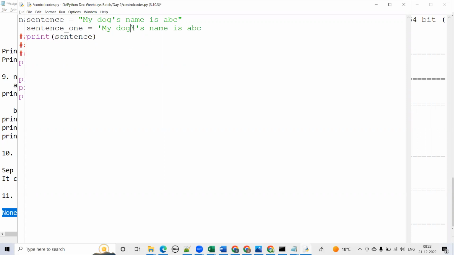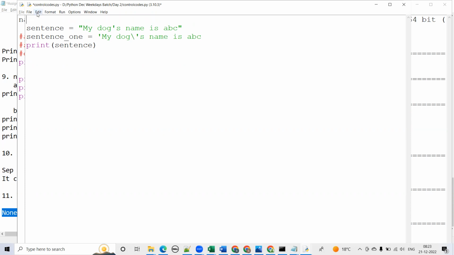Okay, so whenever we use a backslash before any character, it will be skipped.